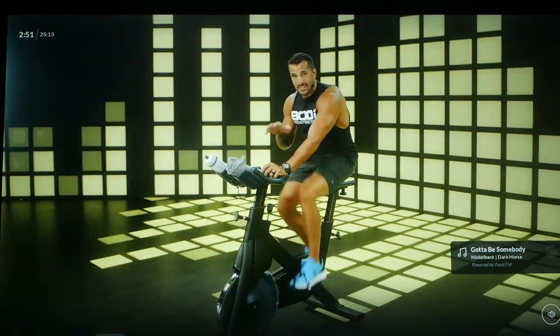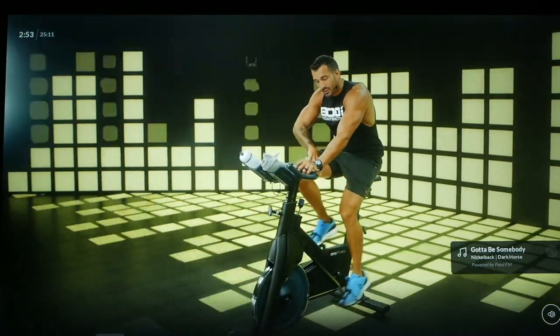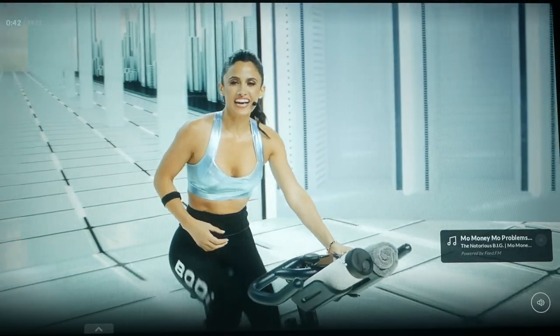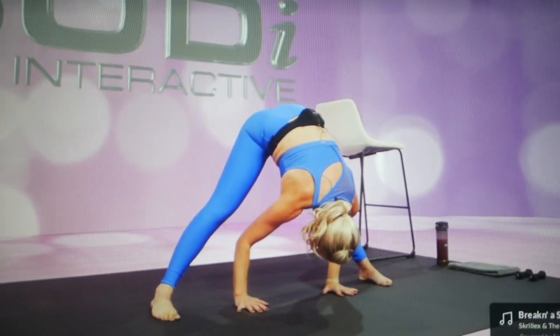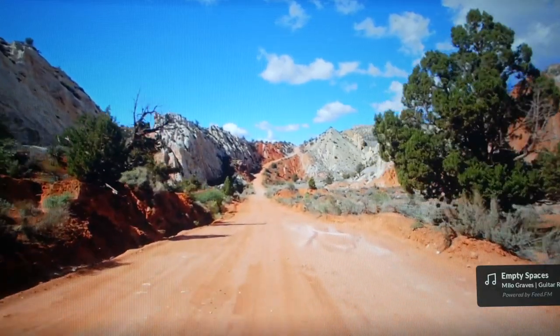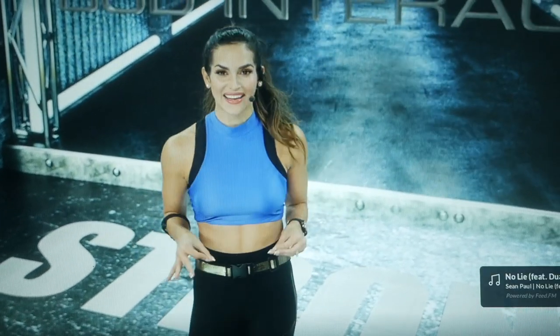On the other hand, Body — which is still in beta — looks to be very much a competitor to Peloton. The live classes here have a production value that easily rivals, if not surpasses, Peloton and other studio ride programs. They have been adding more and more classes to the schedule each week, including scenic rides. And while the Body beta is still supposed to continue for another month or so, it's pretty impressive how much content they've already created in the past few months.